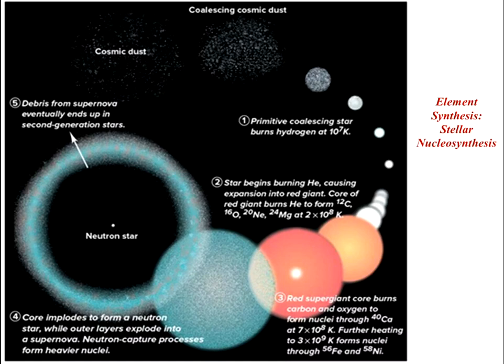There are some other processes that have been observed, and recently two neutron stars were observed colliding, and the gravitational wave that was produced from the event was observed. And what was seen was atomic emission coming from this interaction, and the atomic emission could show the elements that were produced. So what we can do is look at these red supergiants and see the atomic emissions for these various elements that are produced within the red supergiant.